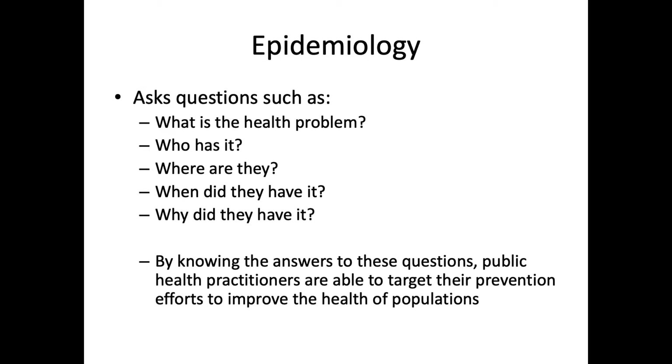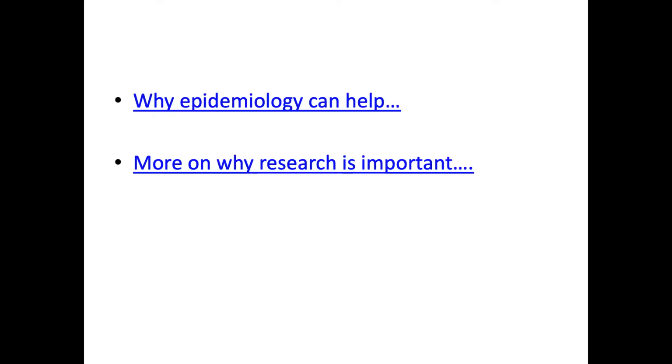Epidemiology seeks to ask very specific questions about health issues, questions such as, what is the health problem? Who has it? Where are they, as in where are they located? When did they have it? And this is often a question around perhaps a period of life or an age range. Why did they have it? By knowing the answers to these questions, public health practitioners are able to target their prevention efforts to improve the health of populations. So a question to ask is, why collect population health data? Well, it has to do with interventions and prevention.